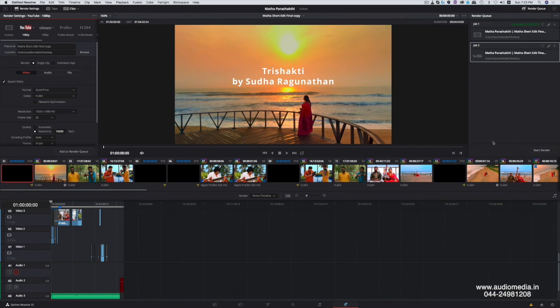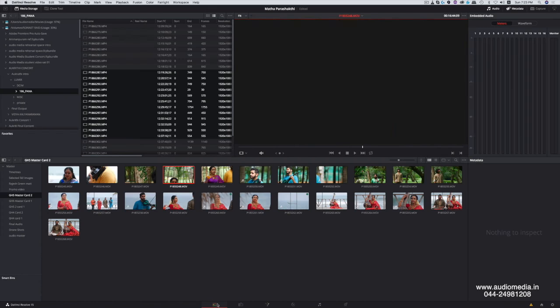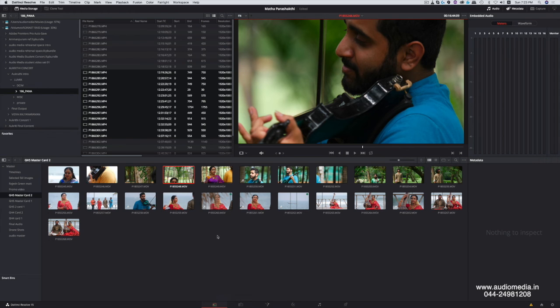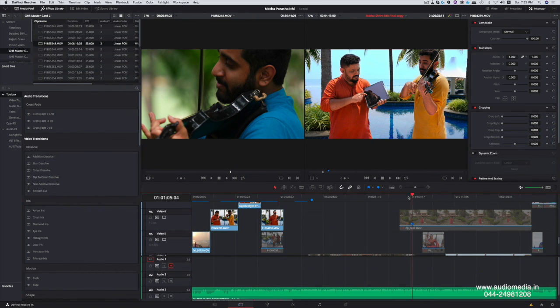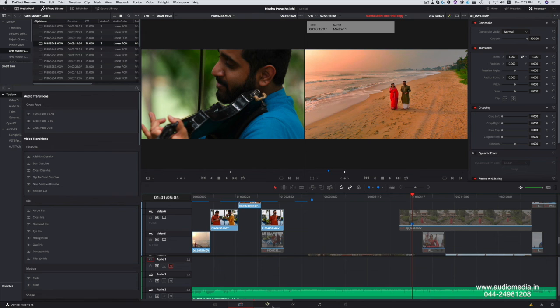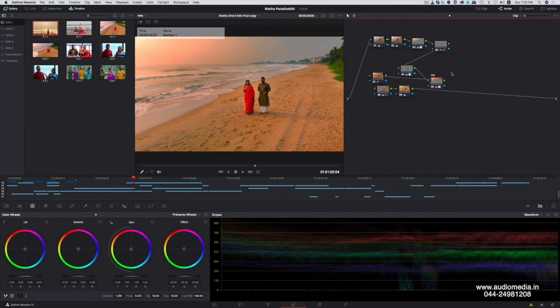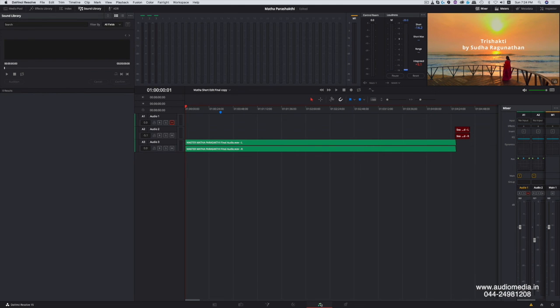So basically you start at the media page here, where you bring in all the elements that you require for the full edit. Go to the edit page, select portions of the clip and edit it to the timeline, and then you take it to the color grading page where you do all the color gradings. If you need to do any audio tweaking, you do it in this page.